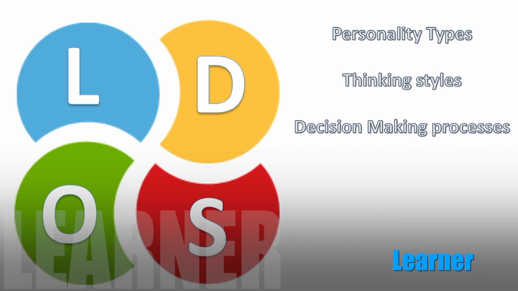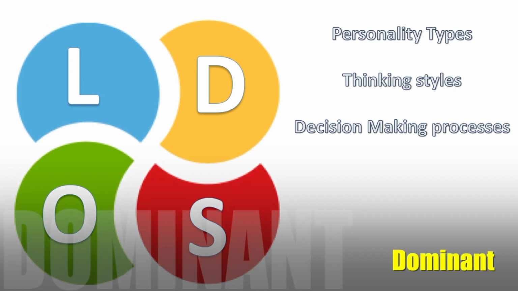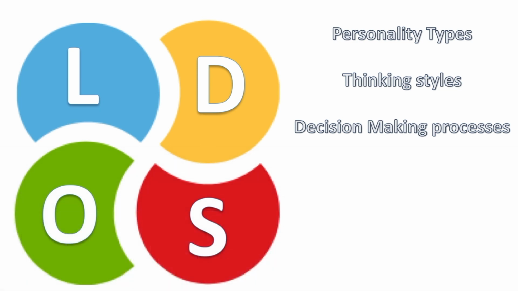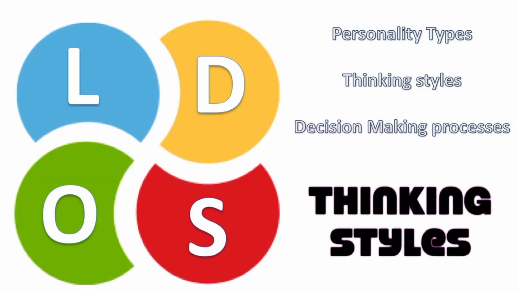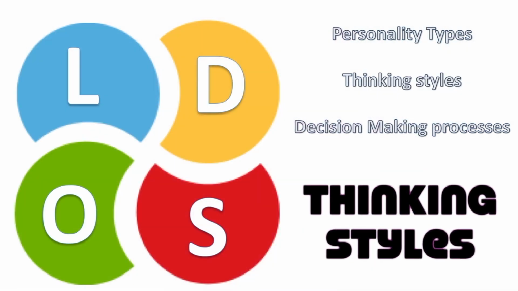They're absolutely desperate to get as much information about every single subject. And then the D stands for dominant, and the dominant personality type is your kind of forward-thinking, imaginative type of individual. Then, of course, once we understand what the personality types of different individuals are, those personality types speak to the thinking style that individual is going to exhibit.